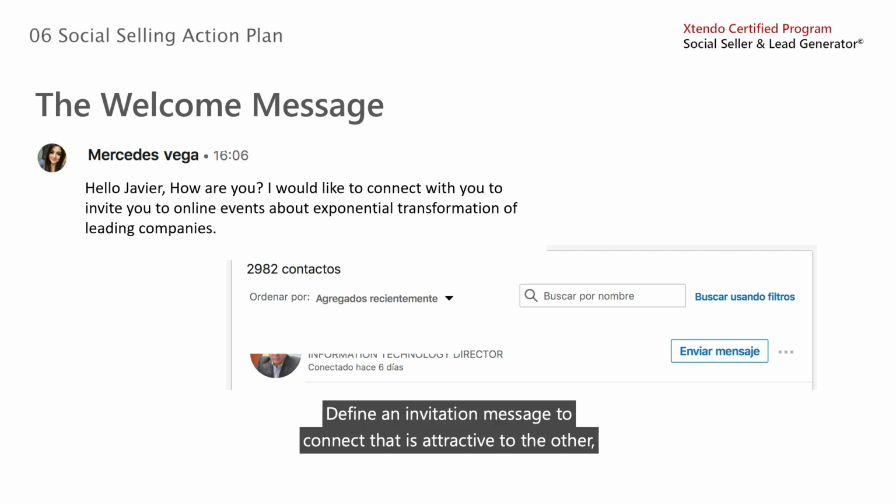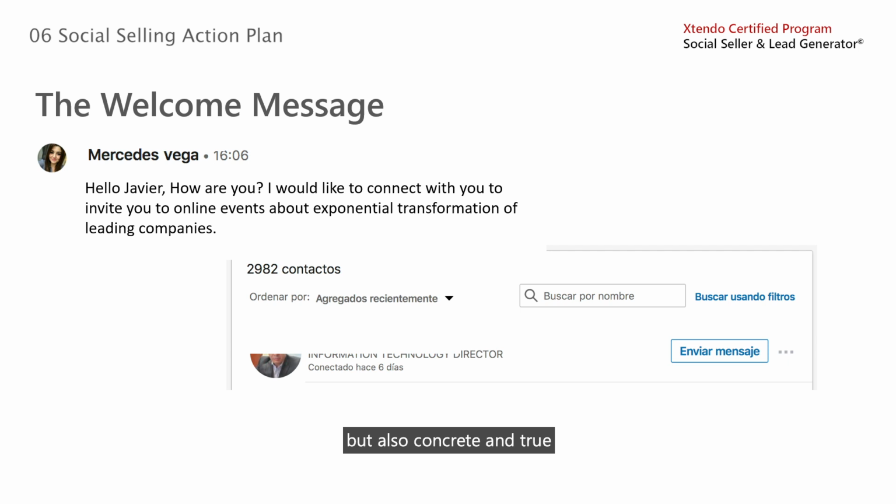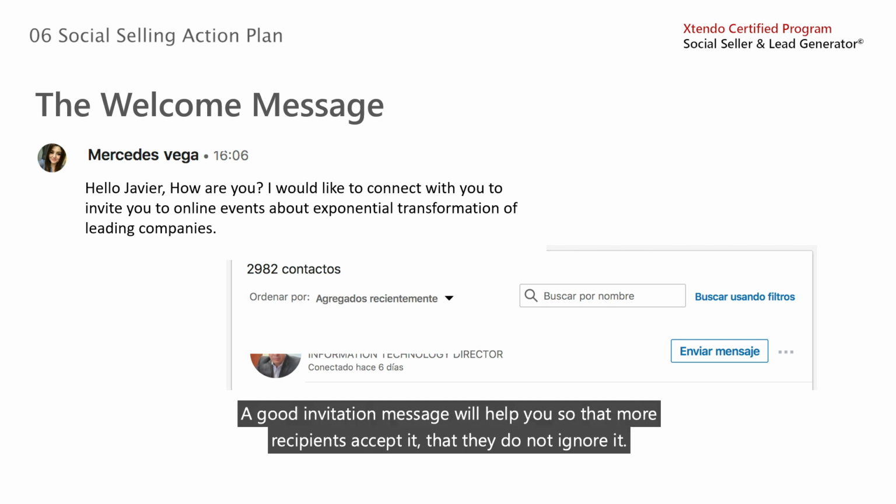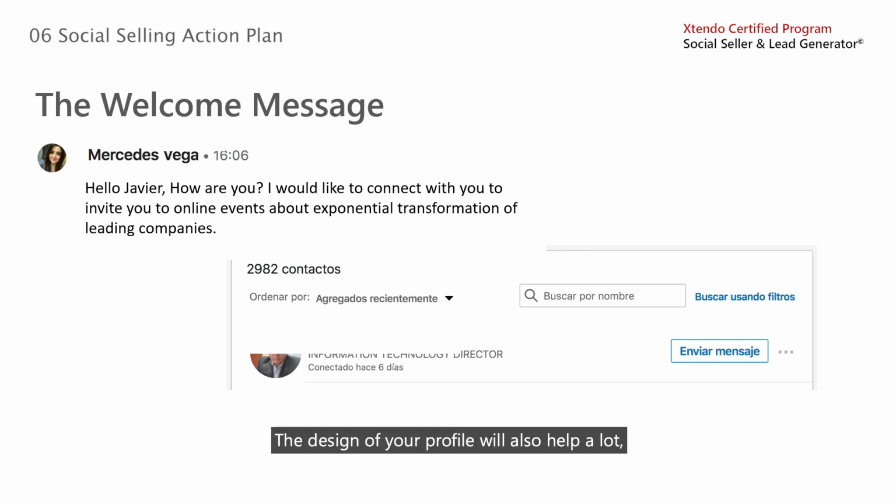Define an invitation message to connect that is attractive to the other, but also concrete and true. So do not promise things that you will not be able to fulfill. A good invitation message will help you so that more recipients accept it, that they do not ignore it. The design of your profile will also help a lot, as we saw in the personal marketing module.